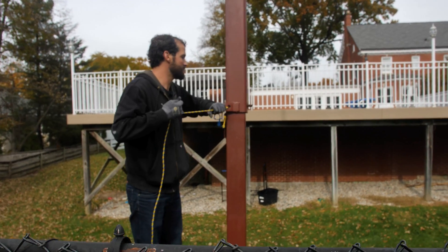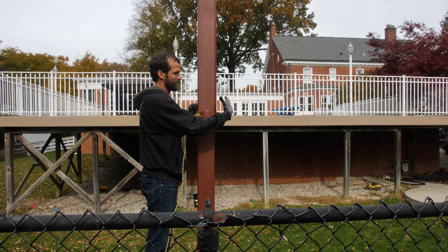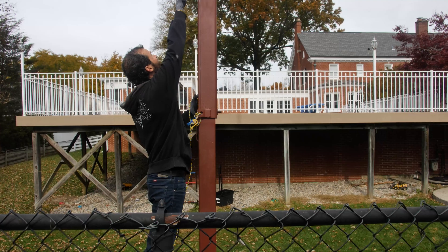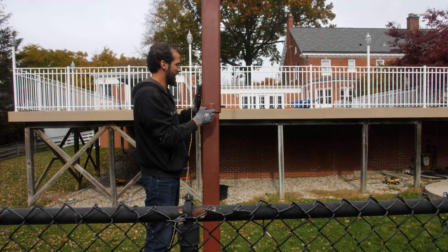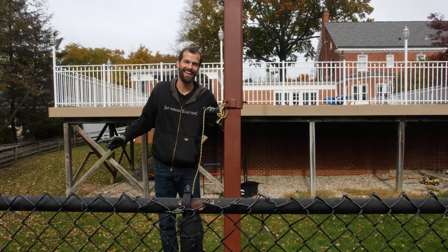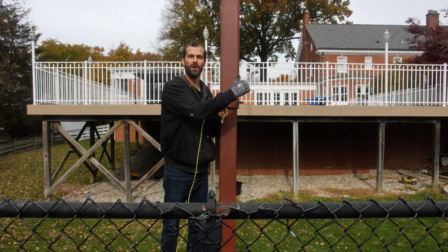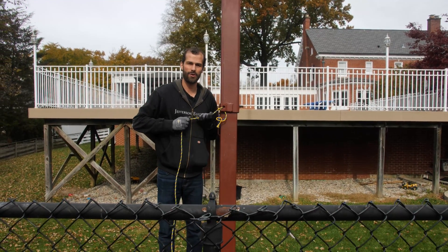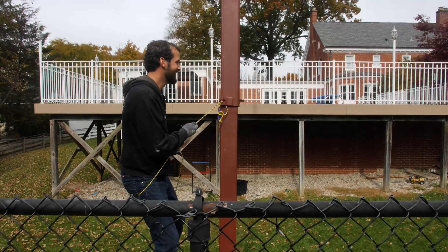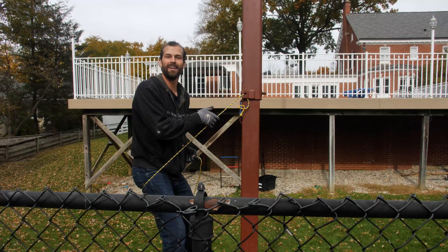I'm going to position myself opposite the path of this section of the pole. You can see there's an overlap of the core pole itself — it's going to swing out that way. The pivot is at about 13 and a half feet. So I'm going to position myself out of the path of the fall of the light — I don't want this thing coming down on my head. If I'm concerned about the weight, I'll tie the rope off so it can only go a certain distance in case it gets out of my control, or enlist a couple of buddies to help. I'm going to wrap the rope around my butt so my full weight — not just the strength of my hands — is holding this pole and keeping it from accelerating out of control.